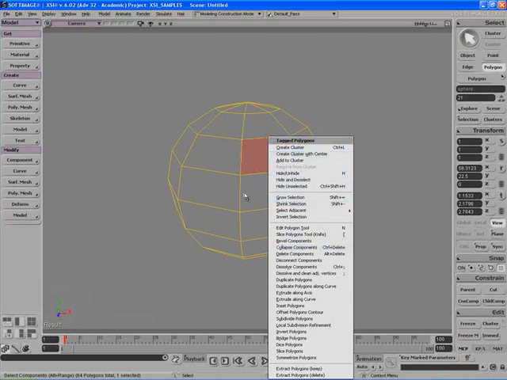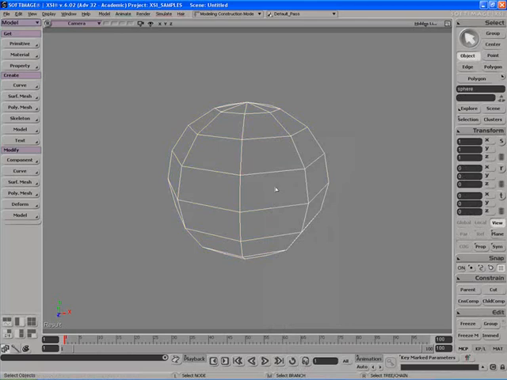If we're in a component or element mode here, for example, we have some polygons selected, we just have to right click on top of the object or the polygons, whichever you want, and it'll open up a context menu. And you can use the Alt and right mouse button or just the right mouse button to do that. And here we can see many tools that are focused on editing just polygons. You'll see that up here in the name field, it'll say tagged polygons. This is to let you know that this is a context menu that pertains to the selected polygons right now. So if you had tagged points, it would say tagged points up here. If you had edges, it would say tagged edges, etc. So that's another neat way of activating tools quickly and easily in SOFTIMAGE XSI. This can cut down a lot of time in your projects and allow you to work much faster and more productively in XSI.